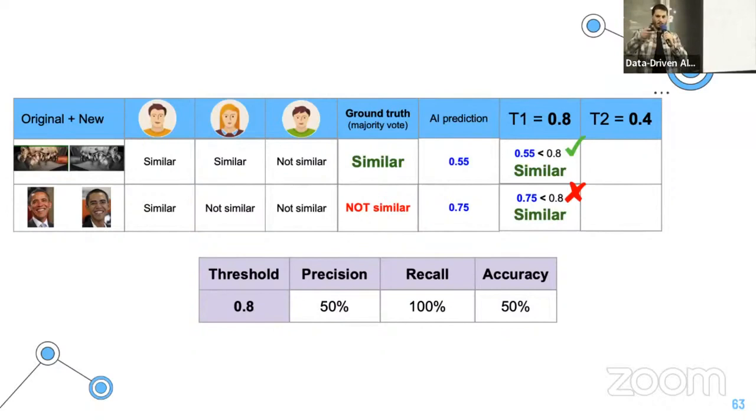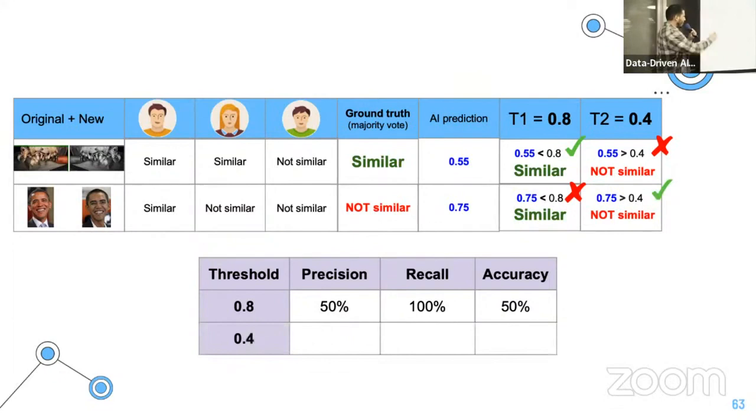So in this example, we compare only two pairs, but in reality, we did it on hundreds of images to select the right threshold. And for this second threshold, we can see it's 0.4. The threshold is smaller than the actual result, so the model will say not similar. The distance is too far from the threshold. And is this a right call or a bad call? What is the ground truth? Similar. So this is a mistake. It didn't get it right. For the Obamas, it said 0.75 is higher than the threshold, so it said that this is not similar. But this time it got it right.